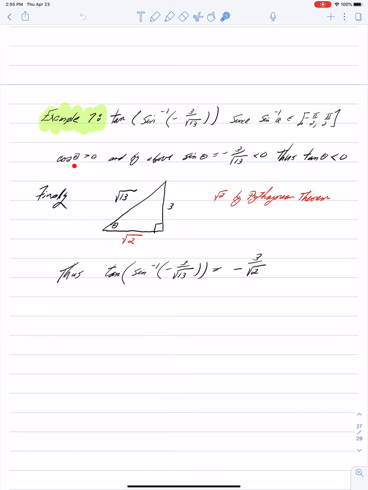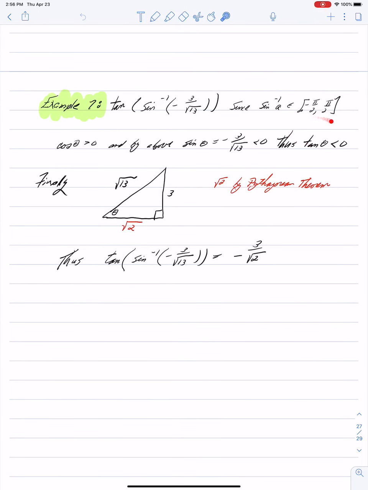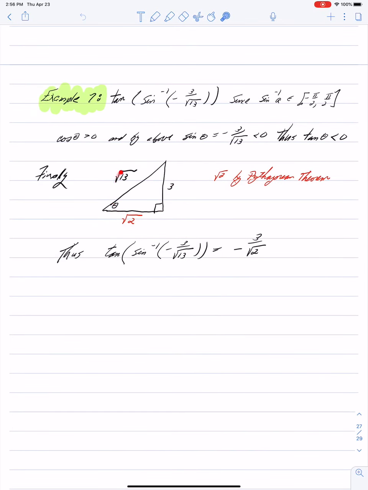So here it is, right? The cosine is positive. The sine, which is minus 3 over the square root of 13, is negative. So I have a negative sine over a positive cosine for tangent. That tells me what? Tangent has to be negative, right? So I figure out what my signature is of tangent, that is, is it plus or minus, before I even start the problem. And it's because of where this angle is, right? Now, once I know that my tangent is going to have to be negative, then I'm free to draw my triangle and ignore this minus sign, right?